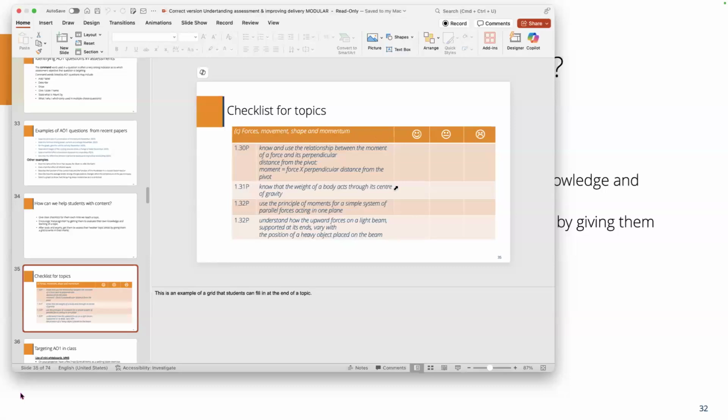And I actually use this as something that the students can fill in during their revision, and when they bring it back to you, they've got this information. You can say, okay, 3/4 of the class are not very good with this, and then you know to target that section. Or you can give it to them at the beginning. This is the content. This is what we're going to be doing. Tell me about how you feel as you're going along.